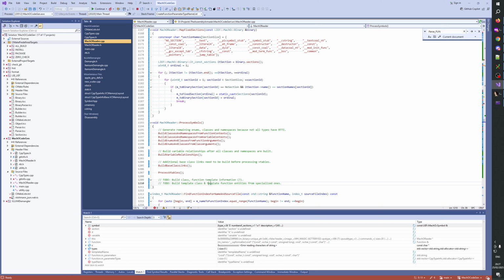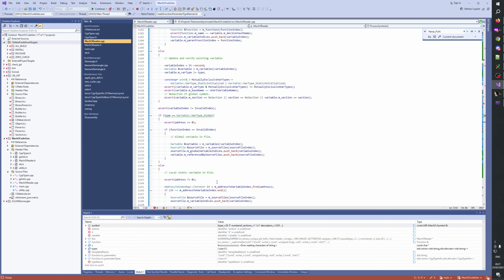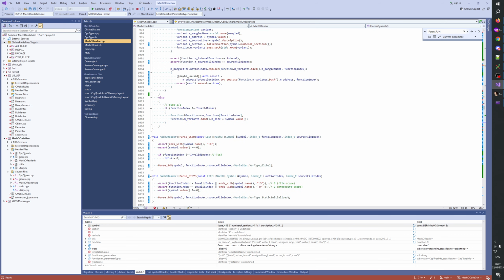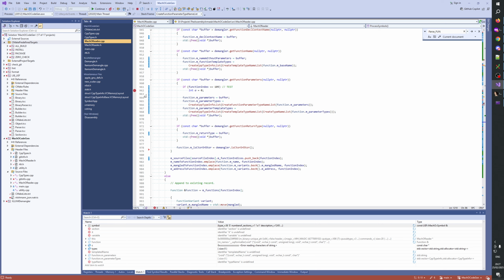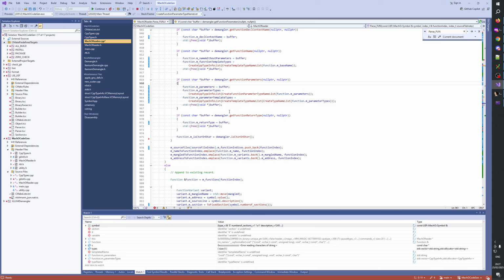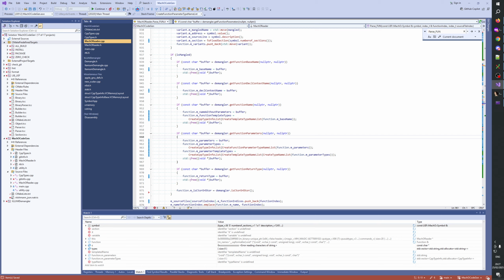Build template class. But this we can also do later. This test we should remove before we commit anything.